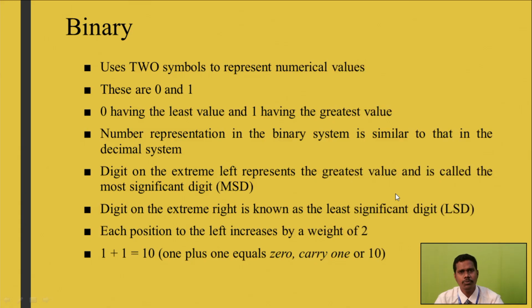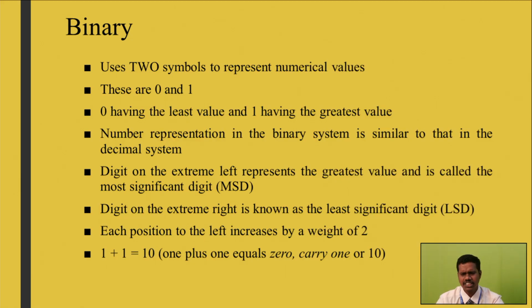First we are going to see about the binary number system. In the binary number system there are two number symbols used. One is 0 and another one is 1. All the numbers in the binary number system are generated with combinations of zeros and ones only. Like the decimal number system, there is a least significant digit and a most significant digit, LSD and MSD. The LSD is on the right-hand side and the MSD is on the left-hand side.